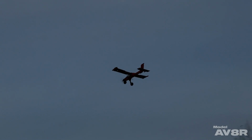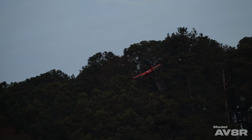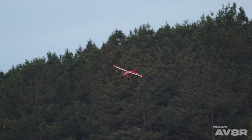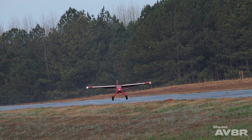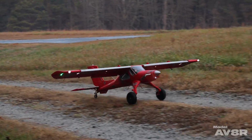We call this spot in the road Sideswipe. It's very close to the line of trees. They're right at our back where Heidi's position is and my flying position is. And the idea is to come in down the hill and try to hug that hill as close as possible and put the airplane on the road.